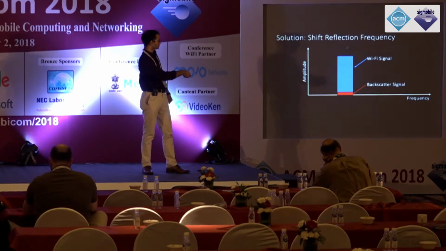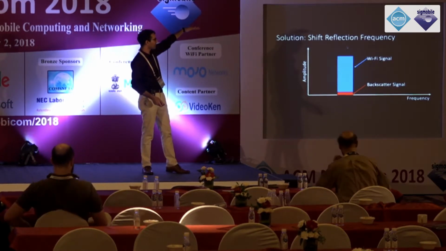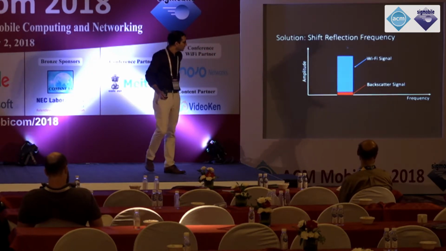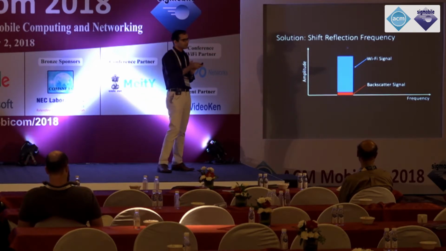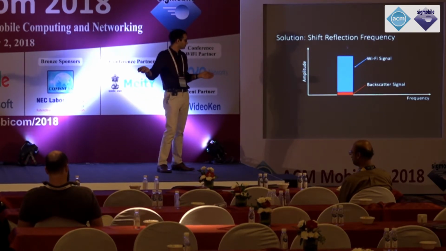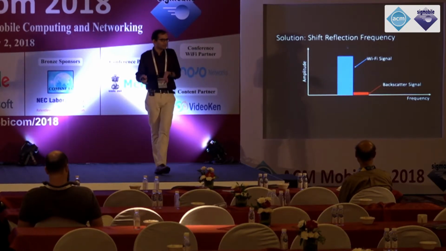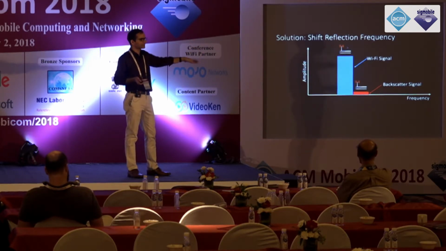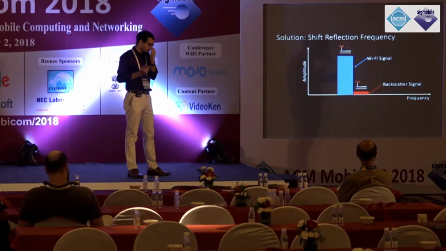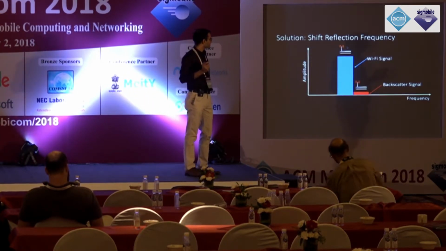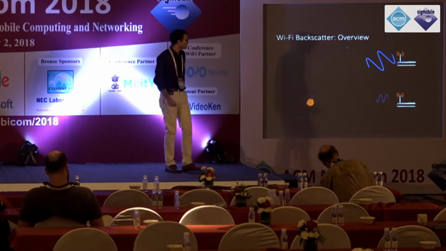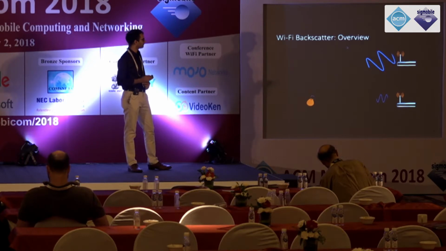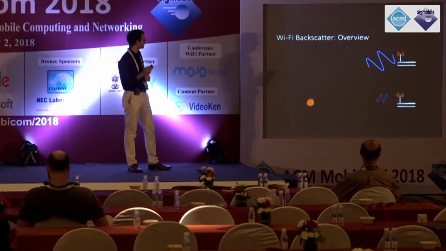So by doing that, let's say originally you had a Wi-Fi signal that was very high and a small backscatter signal, and they were colliding on the same frequency band. The x-axis is frequency, the y-axis is amplitude. By mixing it with the 20 megahertz signal, you can move the backscatter signal to an adjacent frequency band, and now you can have two devices. One device is transmitting the original signal, and another Wi-Fi access point is reading the backscattered signal. So this is how it works on a high level. There's a backscatter signal on one AP, there's the original signal on the other AP. And then you can decode these signals based on that.